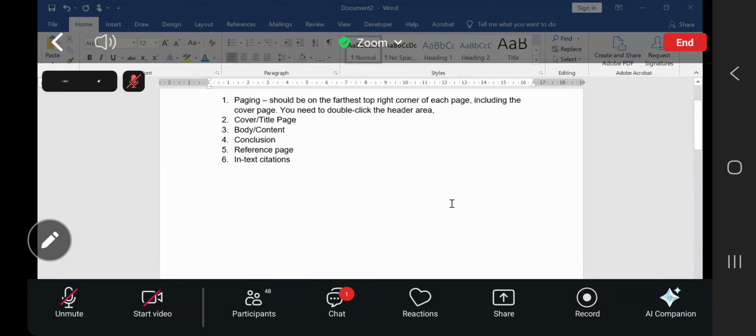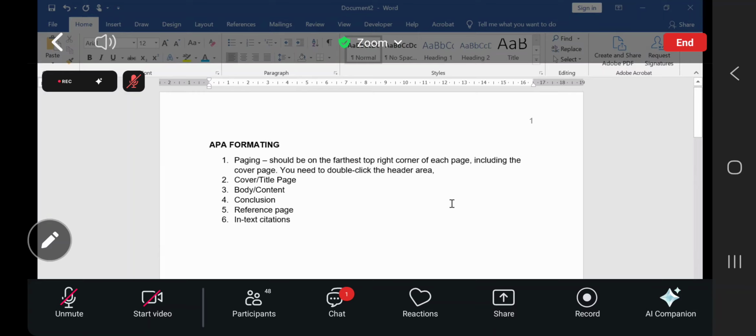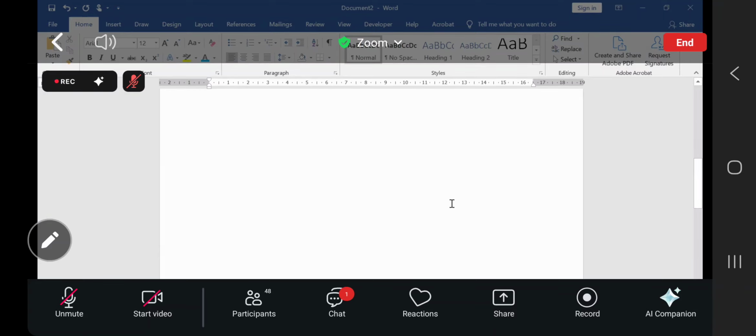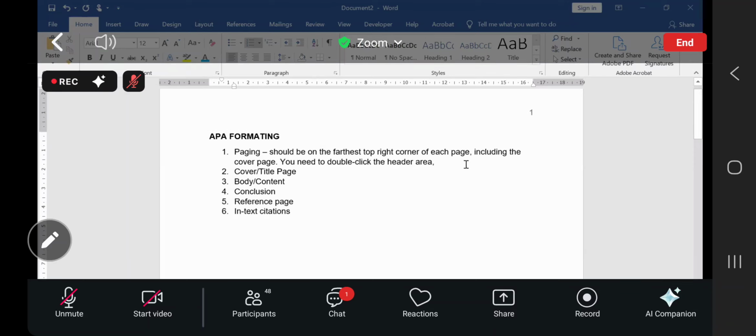So you don't need to worry that after I've placed it on page 1, how am I going to do it on page 2? It will be automatic.